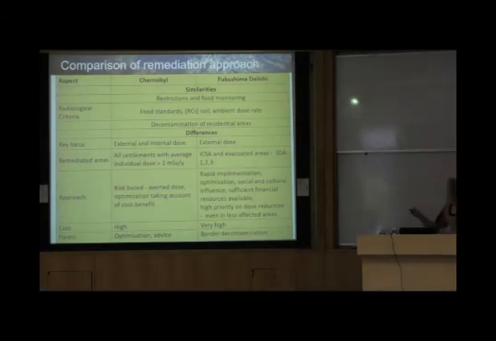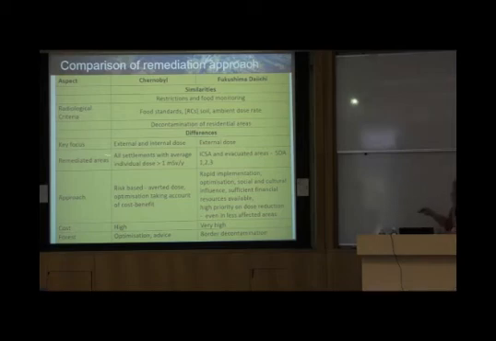If we compare the approaches, in both countries we had restrictions on food monitoring. The criteria were based on food standards, radiocesium in the soil and the ambient dose rate, and there was decontamination of residential areas in both countries. But the key focus at Chernobyl was external and internal dose, whereas the key focus of resources at Fukushima is on external dose. Doesn't mean to say there isn't some application and intention for internal dose, but most resources are focused on external dose reduction.